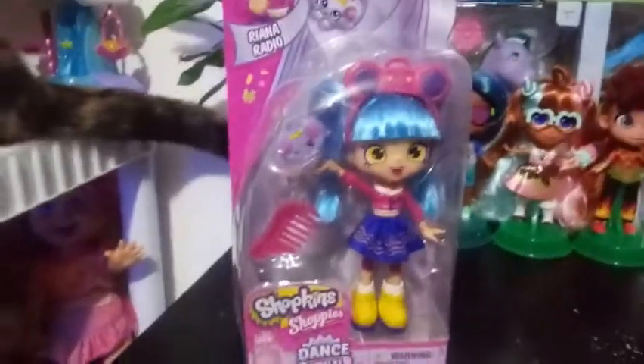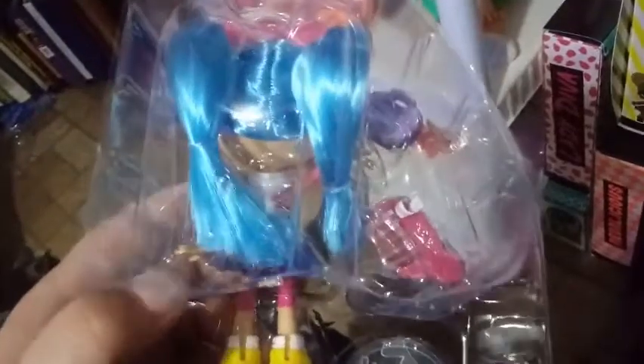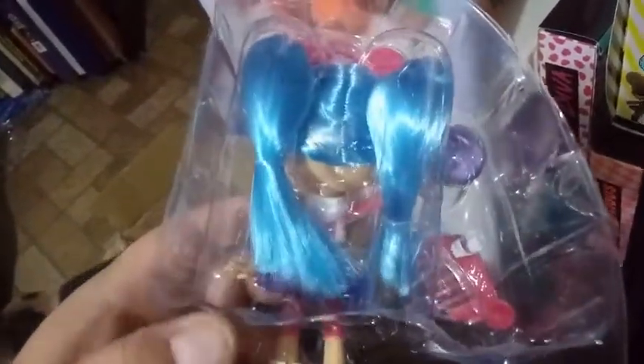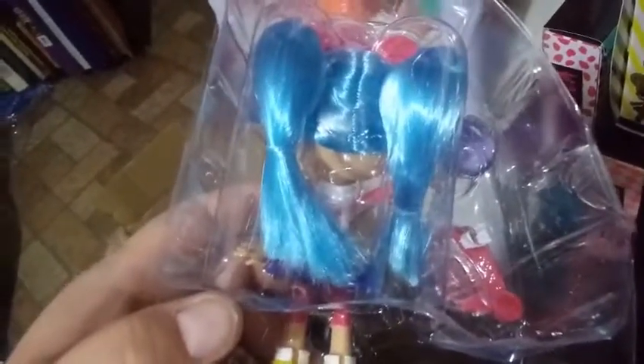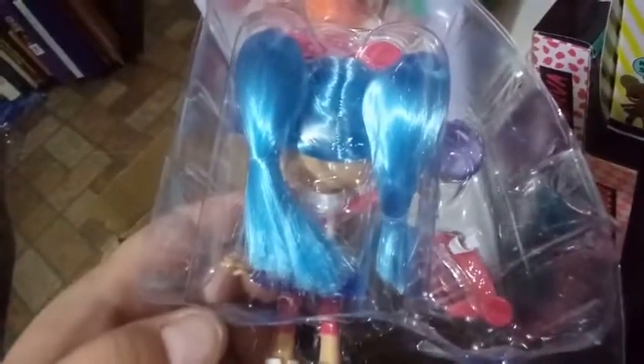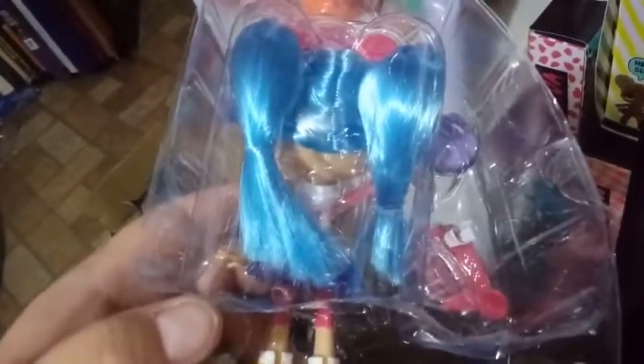Let's go ahead and get her out of her box. I really love how they package the Shoppies — not only do they have a really nice look on the outside, the inner packaging is always so safe. They make it so there's a bubble plastic piece around the hair so that the hair never goes flat. A lot of mass market dolls are squished in their box, but not true with the Shoppies ever. They've always had beautiful, gorgeous hair coming out of the box. So first up we have our little magazine.